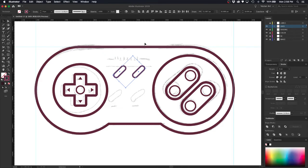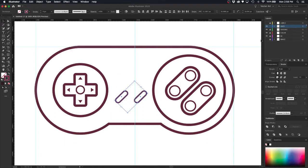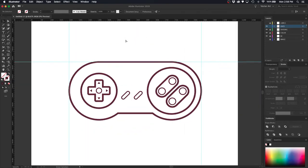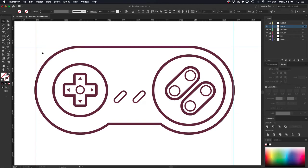So I'm going to need to center these within the shape. So I want to bring a guideline to the middle here, and I'm going to select both of these buttons. And I guess I'm going to have to eyeball this, but it shouldn't be too bad. I don't even know if that's centered, but I'll go with that. Yeah, it looks good enough. Alright.